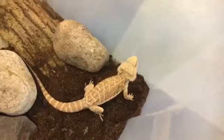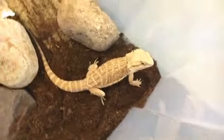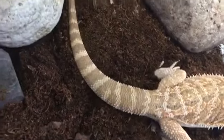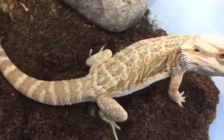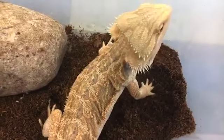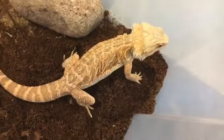While we're still looking at Smalls eat, we're going to talk a little bit more about some adaptations that these guys have. So they have those spikes again, right, to protect themselves, that harden if they feel that they're threatened. They also black beard in order to look big and scary. The other really cool feature that these guys have, that we talked slightly about with the chuckwalla lizards, is that third eye. So remember, it's not really an eye that looks like the two eyes that we have on our faces, but that third eye is right on the top of their head. So right about here. And that third eye helps to detect shadows.